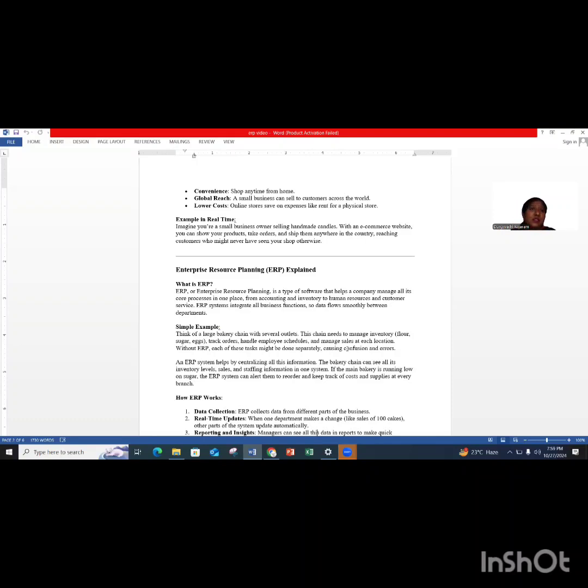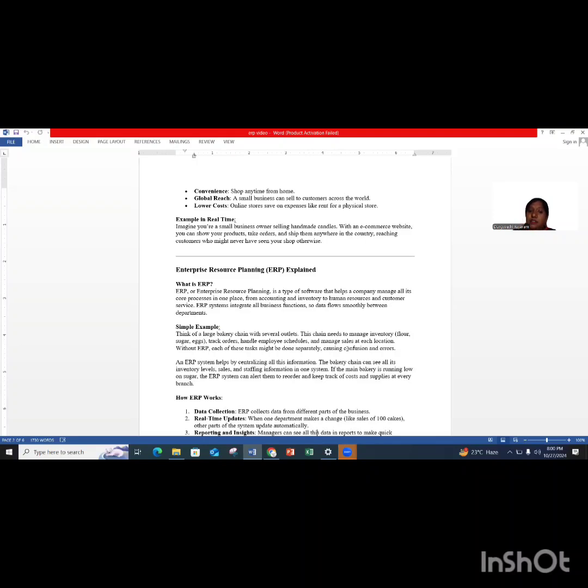Each and every time, I don't want to go and see the purchase department manager or inventory department manager to cross-check and verify how many products we have sold, and whether it is running well, and whether we are running out of stock, or we have an overload of stock. So I don't want to go and check individually with all the managers. If I implement ERP, with centralized information, it will integrate all the functions of an organization, of any business. That is what the bakery chain can see: all its inventory levels, sales, staffing information in one system. If I see that system, I'll come to know what is happening in different outlets. That is what an ERP is.